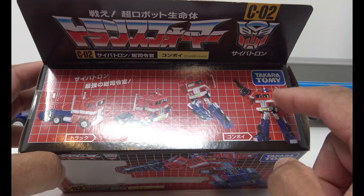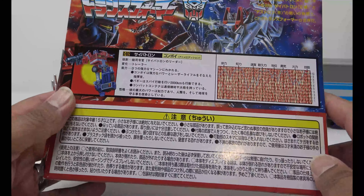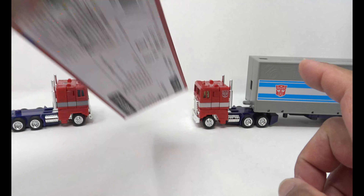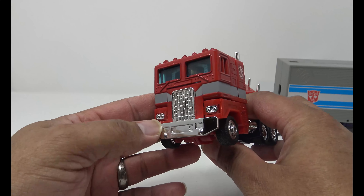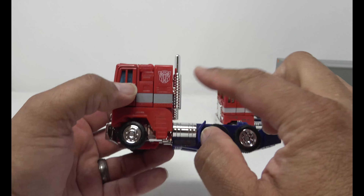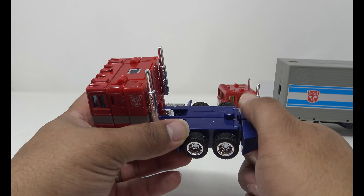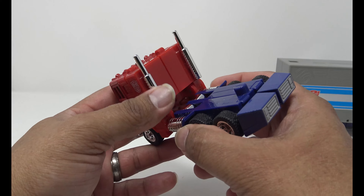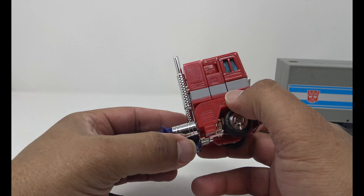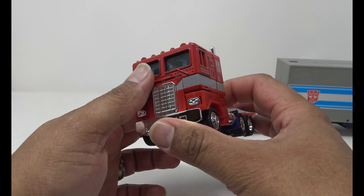The other box is the cartoon design — blue eyes and everything. He can hold his Matrix, it's just a fantastic toy. So let's take a look at this Convoy, the anime-accurate one. I love the tampo of the Autobot symbol, very clean. We've been getting Transformers for years and this is the cleanest truck bed we've gotten in a long time. Nice rubber tires, lots of chrome, those are air filters on the trucks. No stickers here — all of this is tampo'd — and this is kind of why I wanted this one. It has that more anime look. I got this from Hobby Link Japan and this version from Hasbro Pulse.